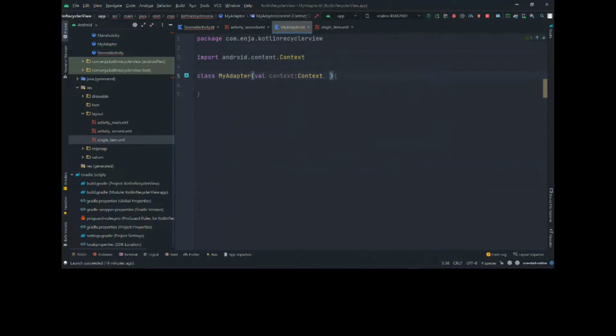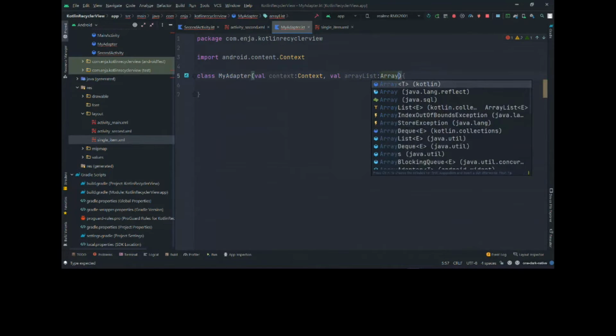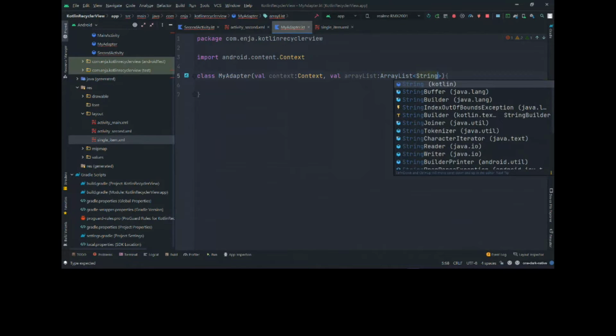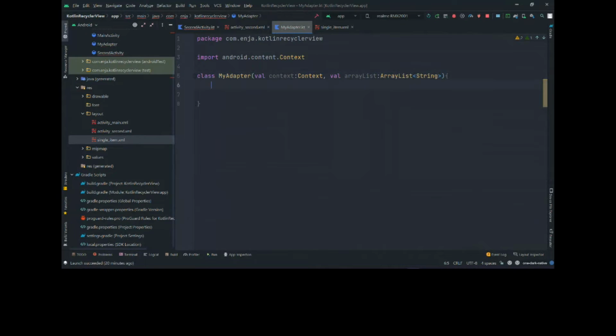And there's another parameter that is an array list. The data type is ArrayList of strings. So we have completed the constructor. In Kotlin, you can initialize the constructor just with the class definition itself. So we have two parameters in this constructor.